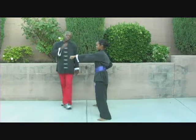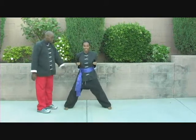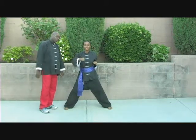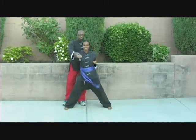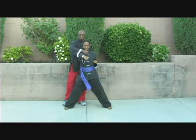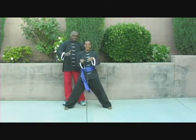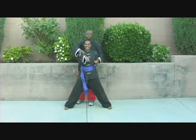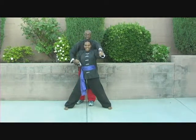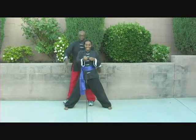Now from the frontal view, get in a horse stance position, missile position, bring your right arm out. Now, you see, she's punching right in the center of her sternum. The sternum goes out, she's punching right in the center. She reverses it, it's still in the center. So do not go like this. Don't do that. You do this. Okay.